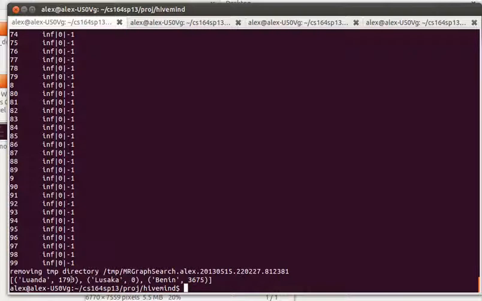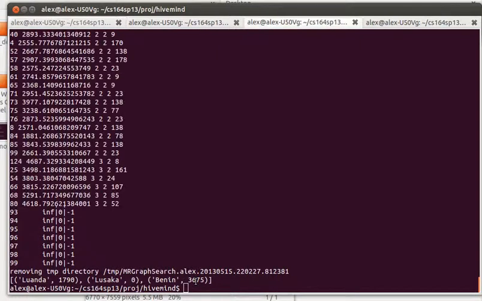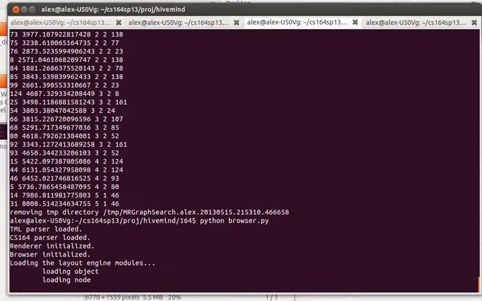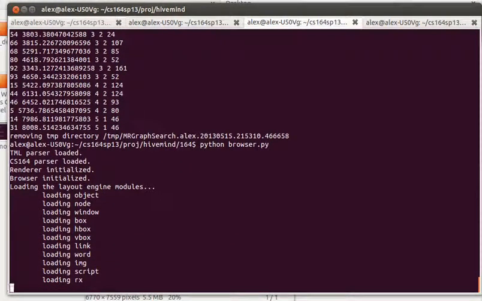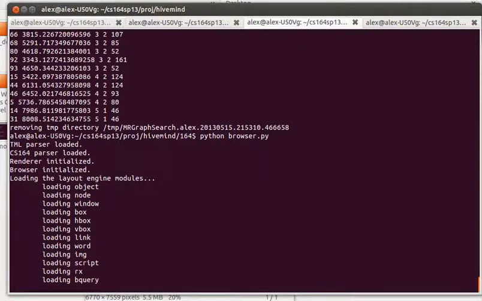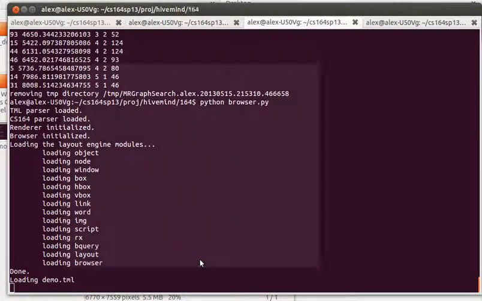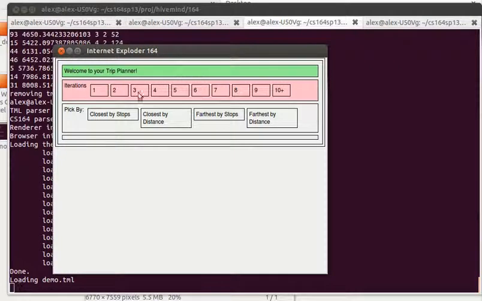these distances, 1790, 3675. Now to tie it all together, we created a little GUI that allows you to choose the number of iterations through the GUI in our 164 language, and it will give you output, which is then sorted based on what you actually want. The number of iterations is 1 through 10. The start city is Alexandria, in this case node 0, and we can change that by going into the source code and changing that internally.